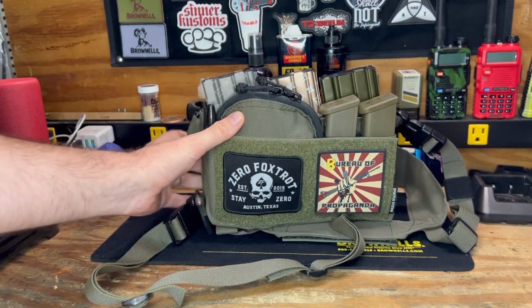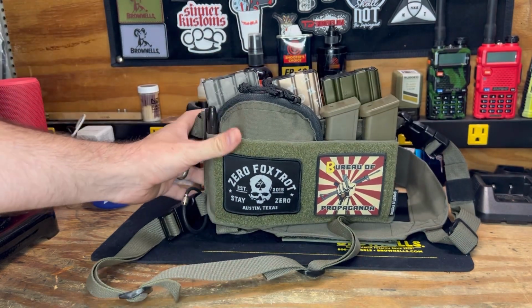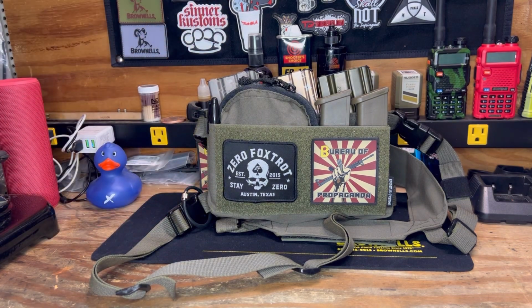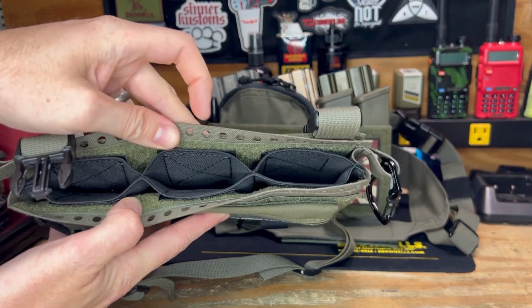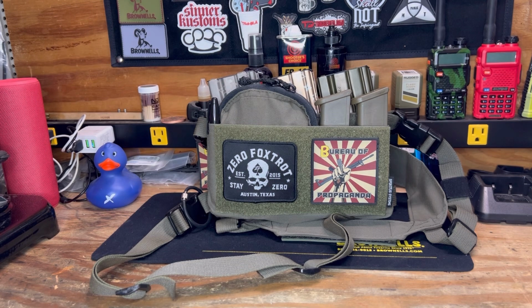The other thing, I do have the pistol inserts in here, and each one of those is just an elastic insert. If you're unfamiliar with Spiritus, it's an elastic insert that goes in there. You can see here on the Mark V, this just goes right in there, whereas some are form fit to that size. Spiritus sells different ones, they're modular, as well as a pistol caliber or a 7.62 for 308 as well. So a very modular setup.